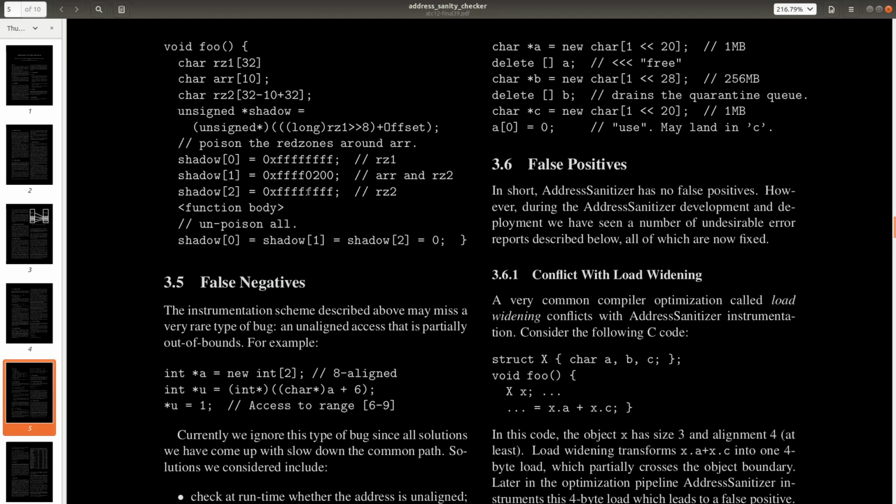Okay, so now here's that algorithm that we looked at earlier. Where it says unsigned star shadow equals unsigned star long RZ1 shift right by 8 plus offset. So what they did is they took the first red zone, they bit shifted it right 8 times, and they add this offset to it. So they're taking this address that was created here, which ends up being the shadow memory address.